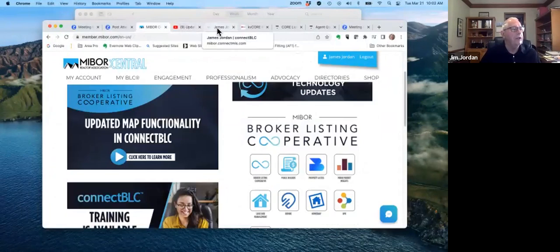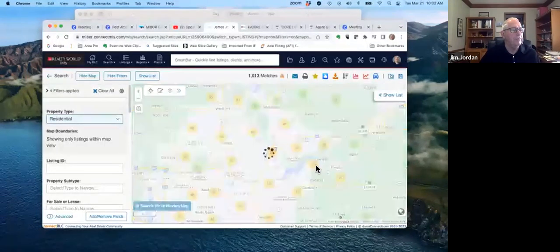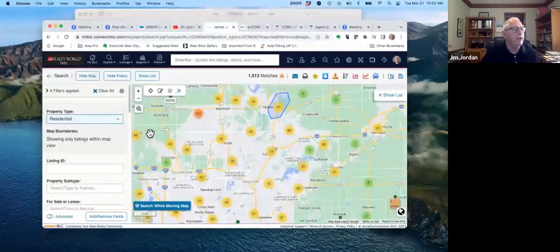So if you go into your search and your search map, just to highlight some of the changes that they've made: they've essentially made it so that you can have more properties showing on the map, up to 5,000. And it defaults to search while moving map.